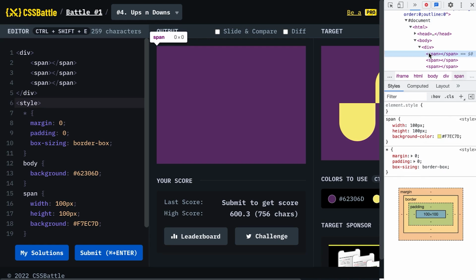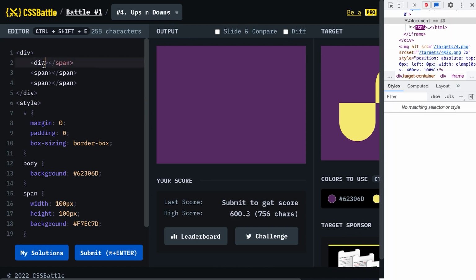Span is not getting any style, so I don't know why this is happening. So let's make them divs also.